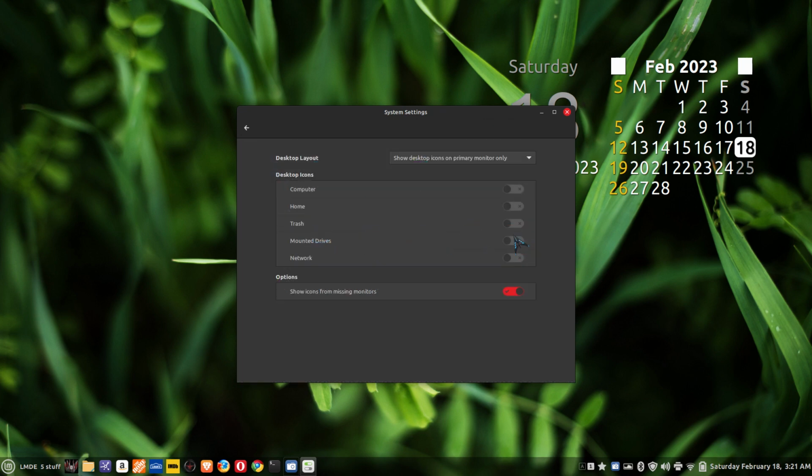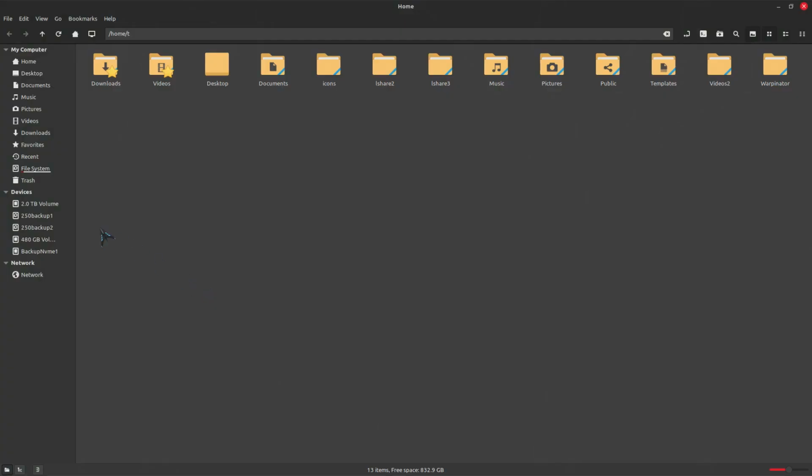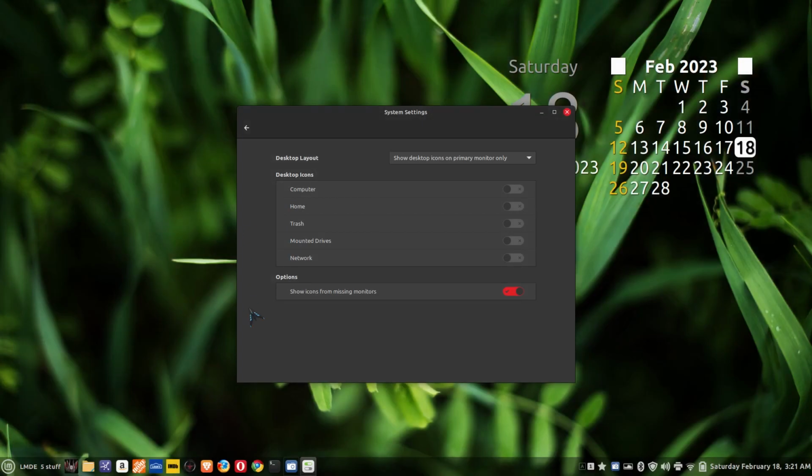Let's see, what else do we have here? If you are wanting your icons on your desktop, like your home folder or trash can or whatever it might be, I'm just going to forewarn you, I normally turn mine off. I'm just telling you, if you click your files, here's your trash can, here's your file system, and here's your home folder. You really don't need those icons here. It's just a waste of time and a waste of space.